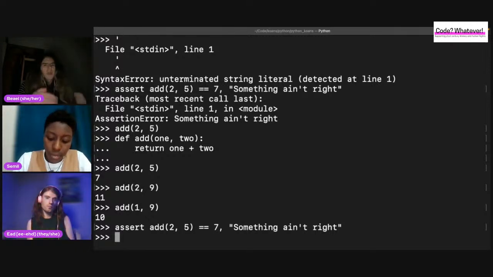So imagine, I don't think I need to do this, but we could demonstrate in the future easily, imagine I had a file of assertions like this. If I changed my function and my function stopped working, what would happen if I ran my test file?